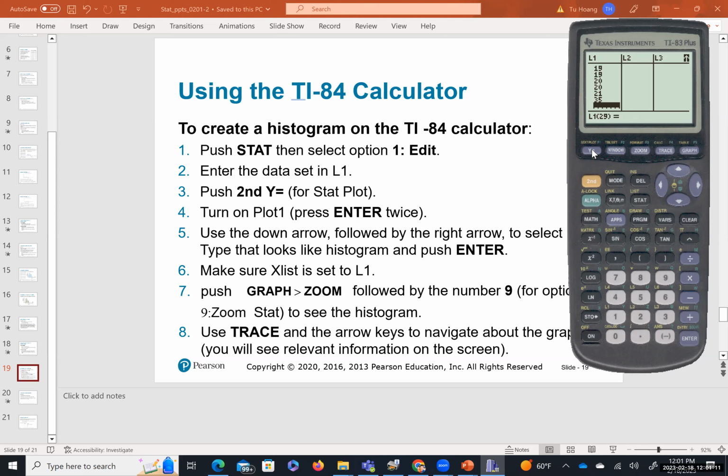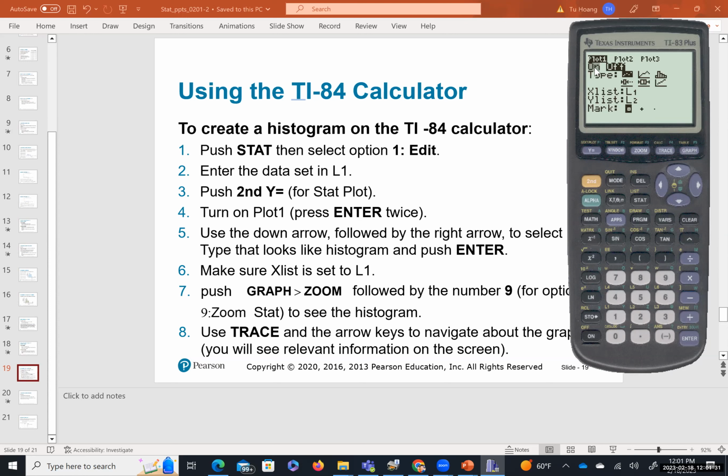As you see, second here is the 0 button, so that helps you get into the option above it, which is stat plot. Click on this, and now you are in stat plots, number 1.